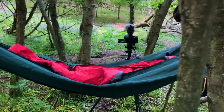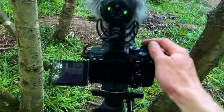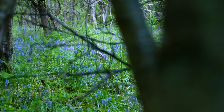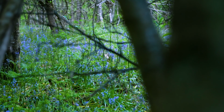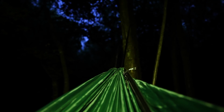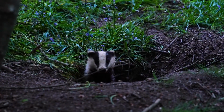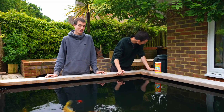Well, this is the filming setup tonight. I'm going to be sitting in my hammock until hopefully quite late tonight, with the camera rolling on the badger set. I really want to see them. And the days are at their longest now, so I guess I have quite a high chance of seeing them in the daylight. I've just seen a badger. It's just come out of the hole. Oh wow. Yeah, the badgers weren't scared at all until I shone my phone light on them. And then they got a bit freaked out, but that's understandable. So they knew you were there, right? I mean, they must have done. Their smell is really good, and I smell a lot. So they would have known I'm there.